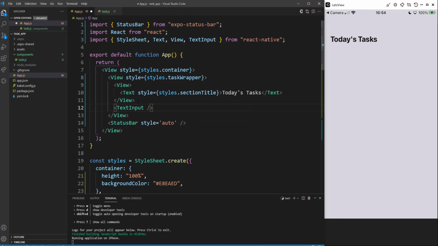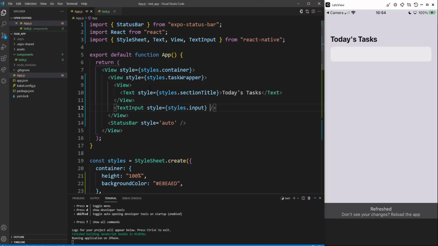That's a self-closing tag. If we save that now, we won't be able to see it because we have to set some styles to it. So I want to say style equals styles.input. Now you can see our input is after popping up here now.